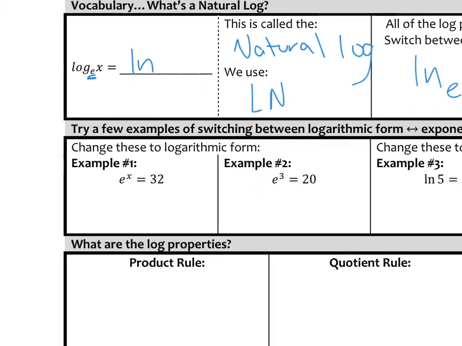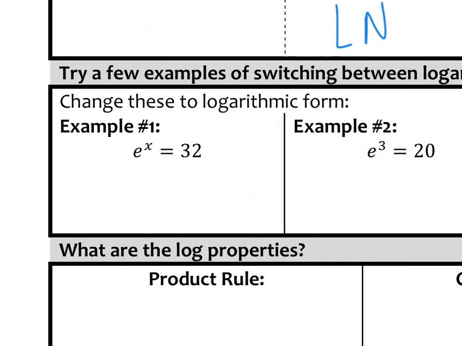Okay, so this is just a little bit of practice, changing back and forth. Again, this uses all the same rules. So if I have my x in the exponent and I want to change it back to a natural log because I got that base e, then I want to, remember, switch this order. The order in the log is going to be e, then the 32, then the x. So natural log, base e of 32 is equal to x.